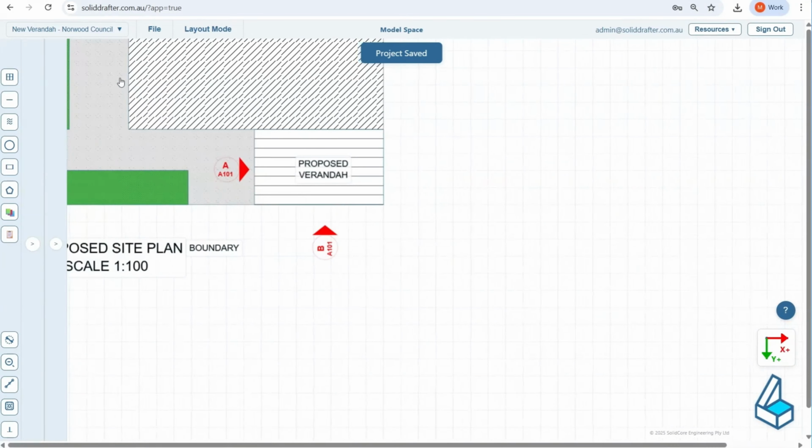Now switch to the layout mode and update the project details for the new layout.